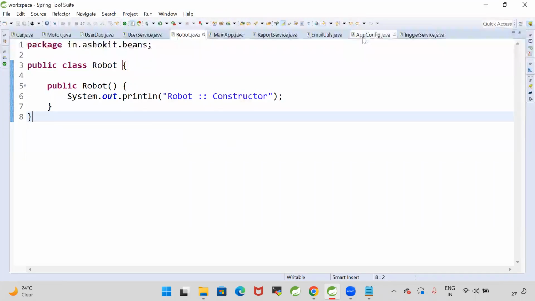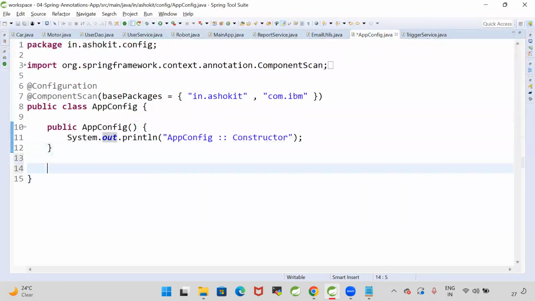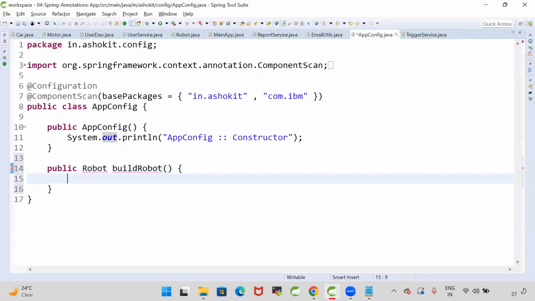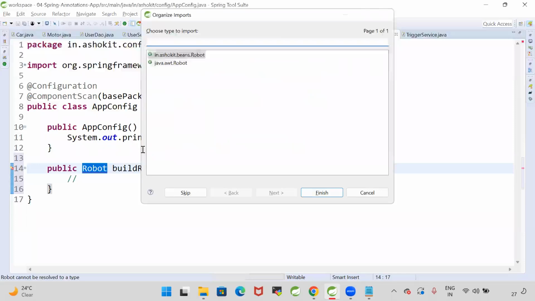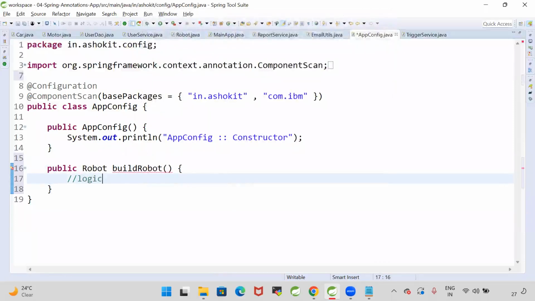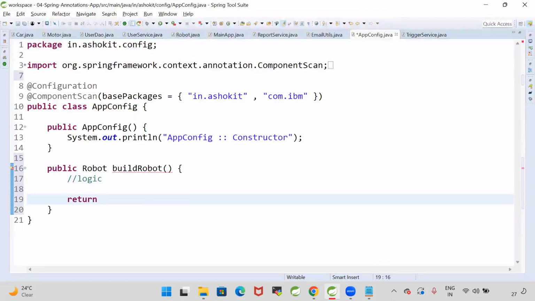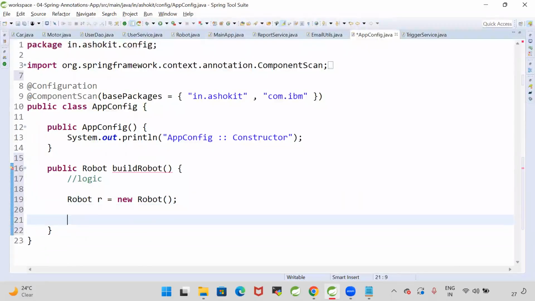In order to do that, we will write one method: public Robot buildRobot(). Here I'm going to write my logic: Robot r = new Robot(); return r.